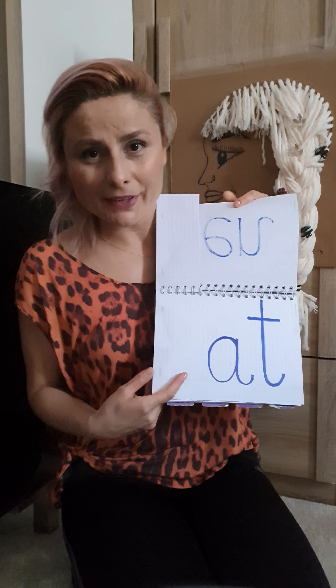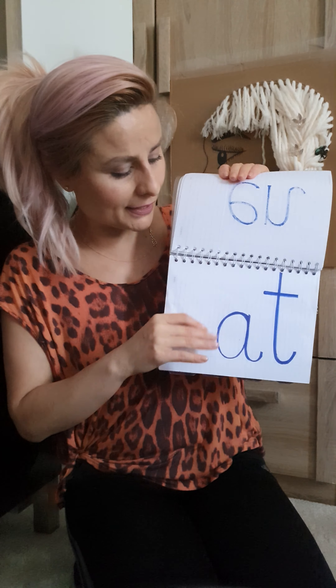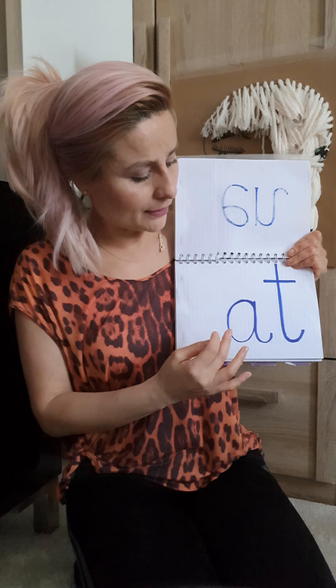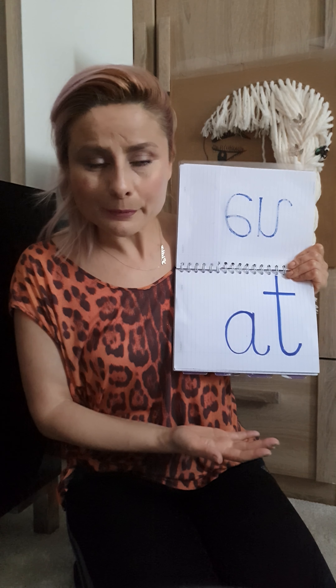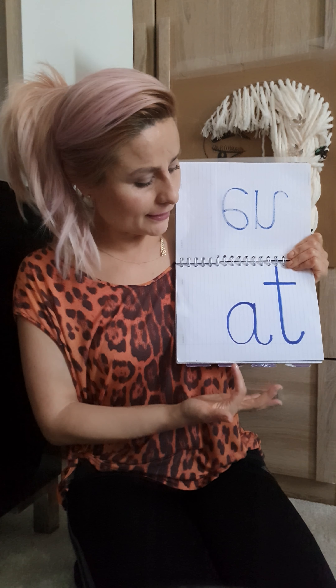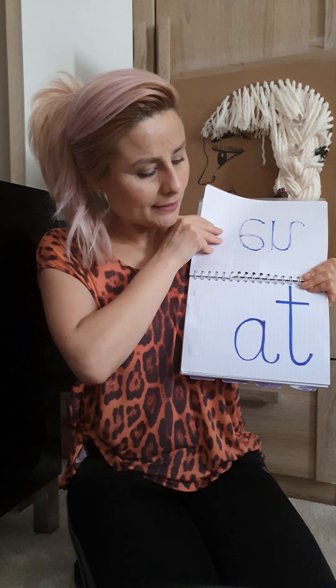The other activity — it all started when I found something in my house and I was thinking, what can I do with it? This is a notebook with an arch. So if you have anything like this at home, you can make it too. I was thinking, what can I draw on this notebook? I actually wrote some letters — like 'at' — and then it's easy to blend them.